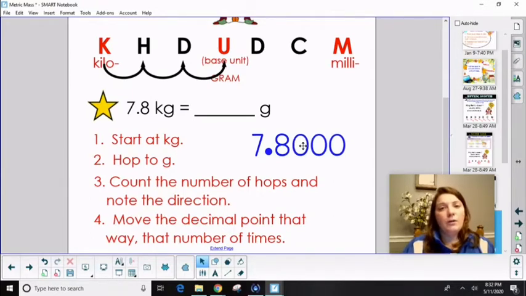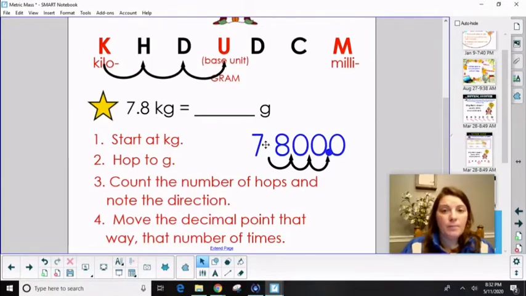zeros. Very good. I just put 3 on there. You could have put more if you want. I always just like to do 3 to begin with, and then I can add more. And remember, we're going 3 hops to the right. So here we go. 1, 2, 3. So I didn't need this last 0, but it was there just to make me happy.